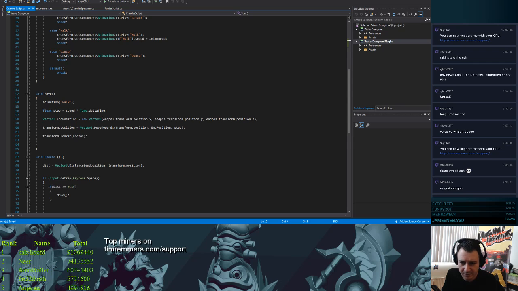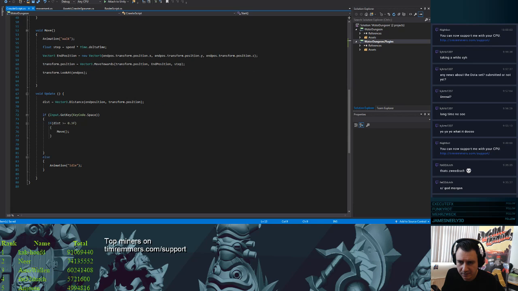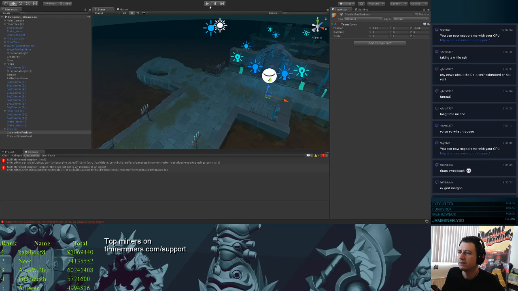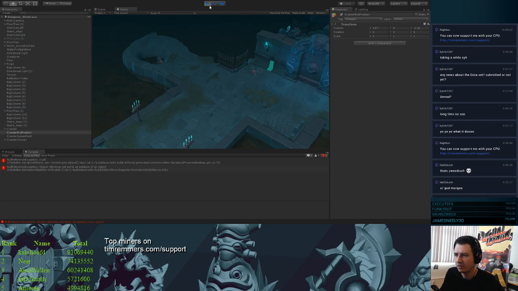So now let's just, instead of using the space, it just starts moving. Like that. And now it should spawn and start moving. There we go.